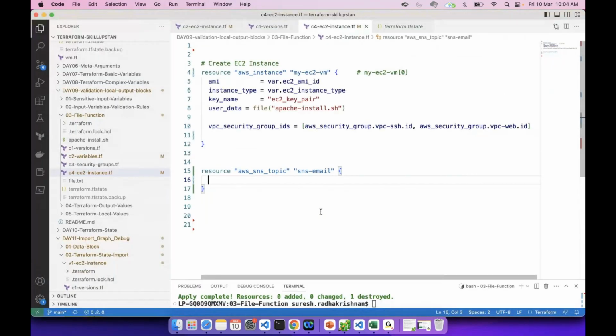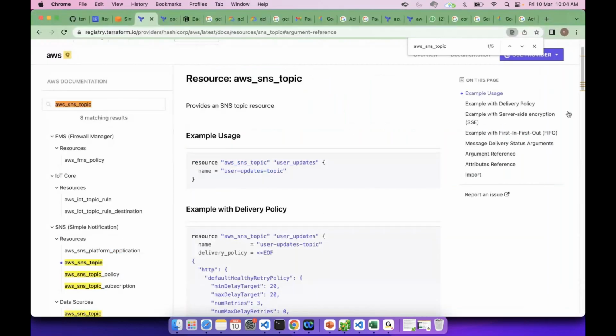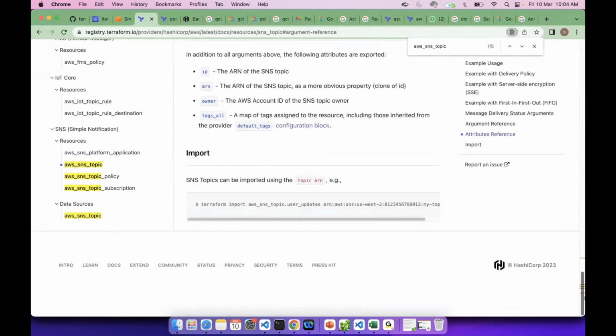It will try to create a new one. But our aim is that I don't want to create it, I just want to import it. For that, for every resource, if you go to the bottom, you will have the concept called import. This is the command, Terraform import.